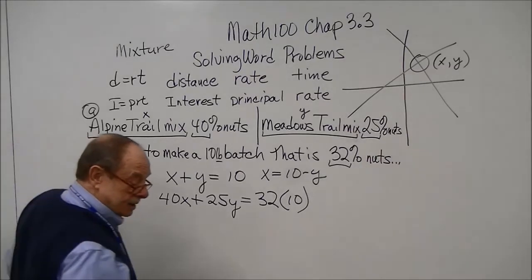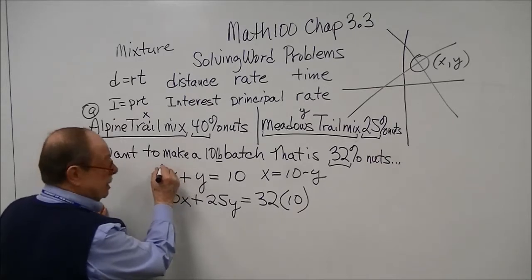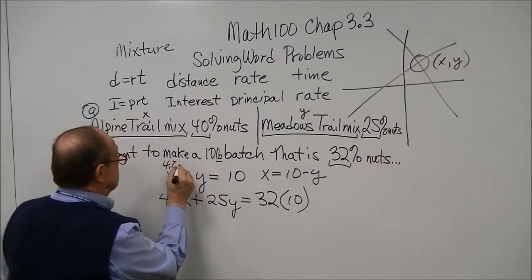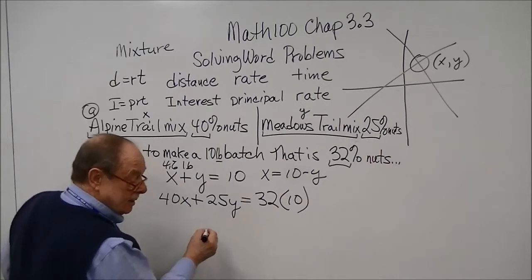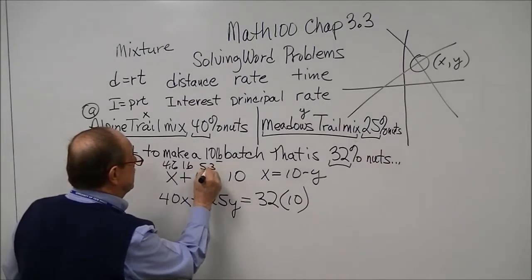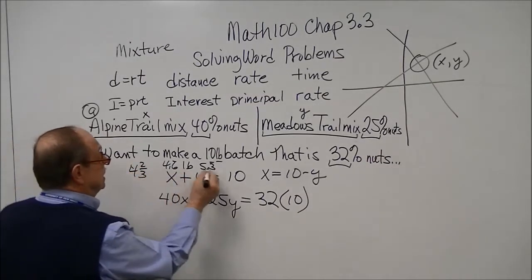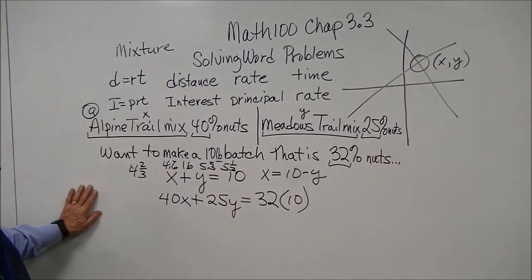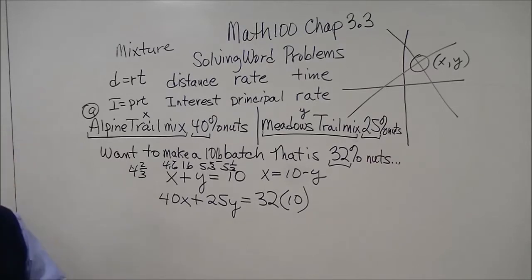And this is interesting, when it comes out, this X is going to be 4.6 pounds, and the Y is 5.3. And this is like 4 2/3, and this is like 5 1/3. So this is going to come out a little challenging. You're going to get some decimals here. And that will be a challenge, but that's how you solve it.